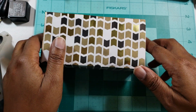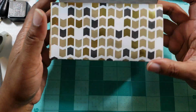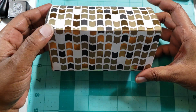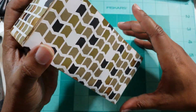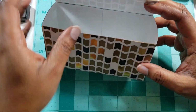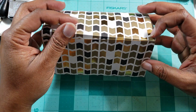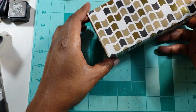I found this on Pinterest and I thought it was cute. Of course, the person that posted it on Pinterest used a double-sided piece of paper, and I am trying to use this paper collection, Oh So Glam. So I just wanted to show you this box, and I didn't put anything on. I think we're going to make a bow together to go on here or something, maybe, because at first I was going to put the pocket out, the little flat portion out, but I think that we're going to leave it like this. And even though it is directional, I think it looks good.